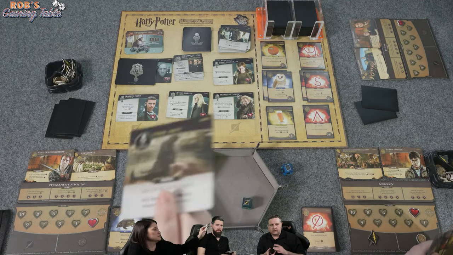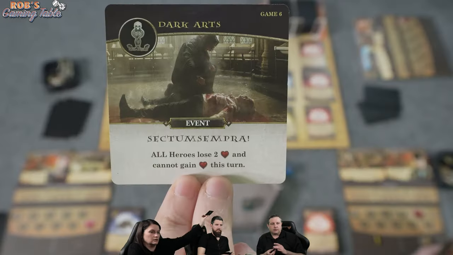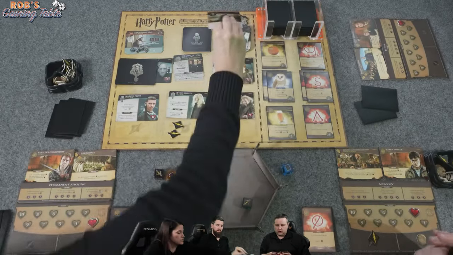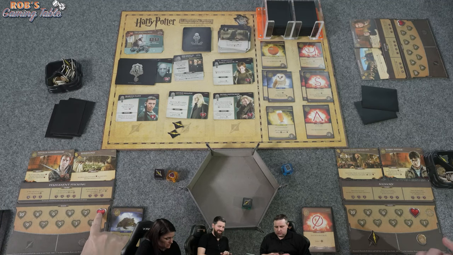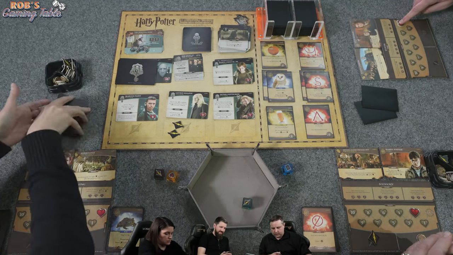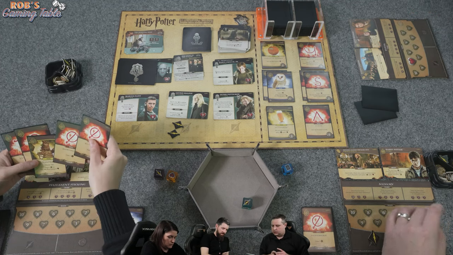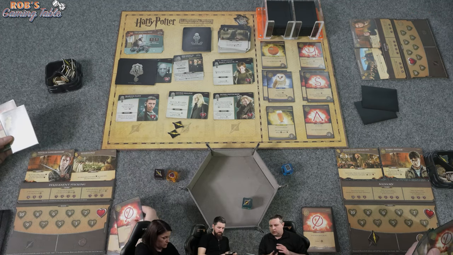I don't know why it's taking so long. Crazy. So we have no attack. All heroes lose two health and cannot gain health this turn. I'm stunned. Oh, yeah. I would have been back up, right? Two health? Yeah, I'm stunned.